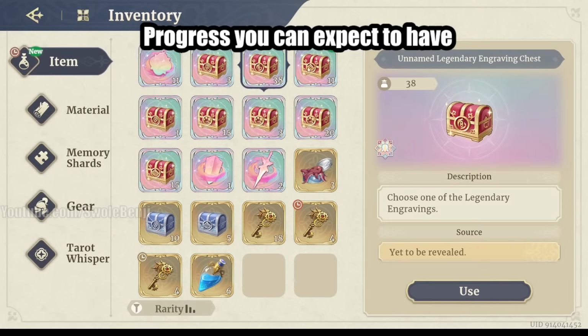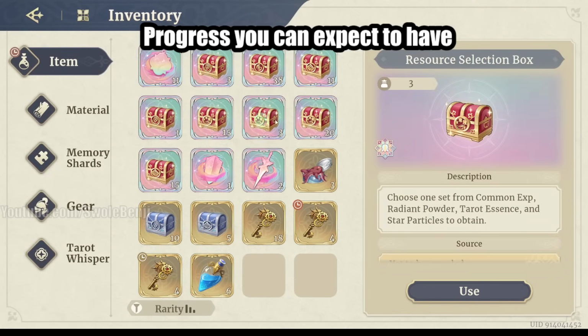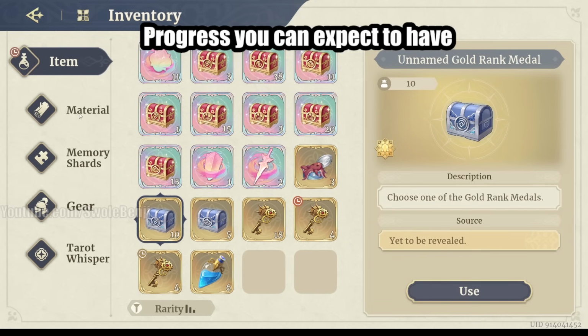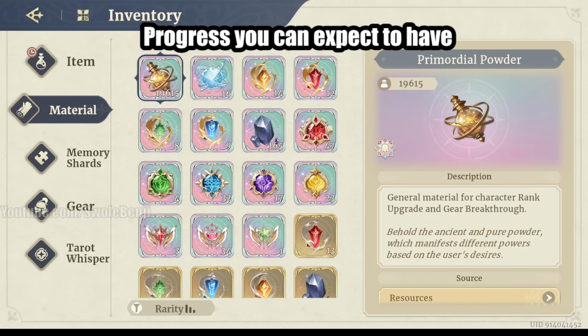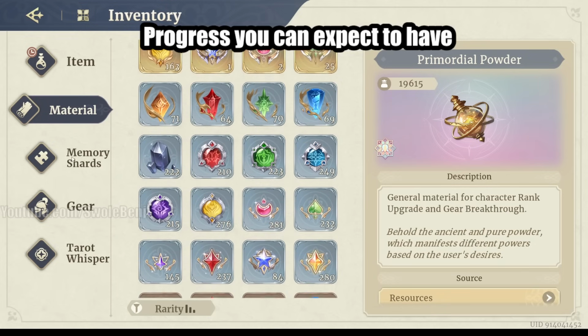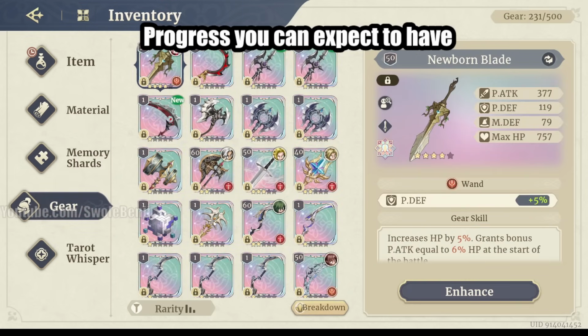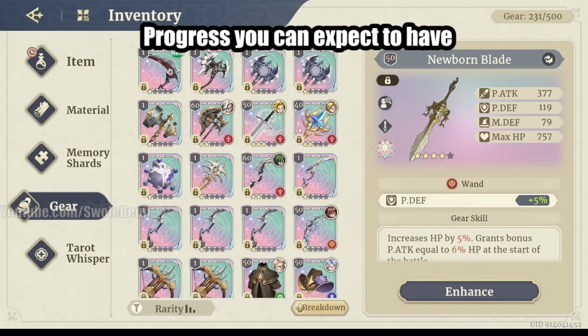So, yeah, inventory, one last inventory check. We got just random chests that I could open or not. I don't really see the point. Yeah, not too much going on here. Materials, here's the unspent stuff. I mean, all of this doesn't really matter too much. Gear, you can see everything that's equipped and starred up and ranked up and stuff.